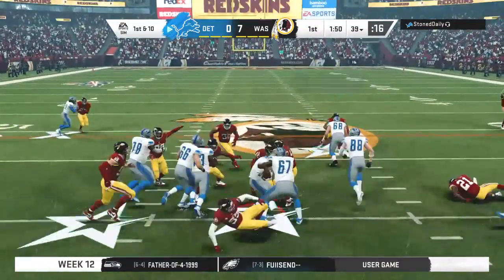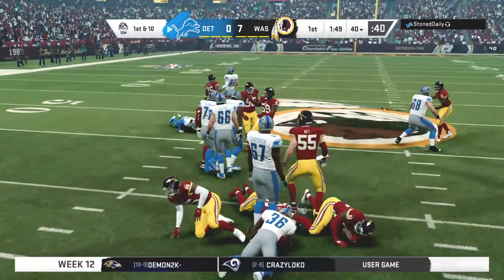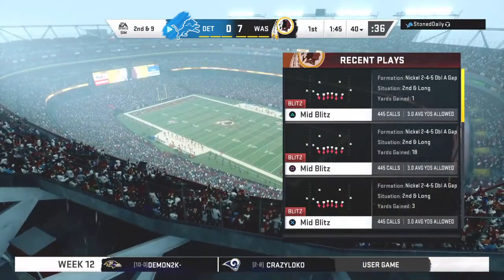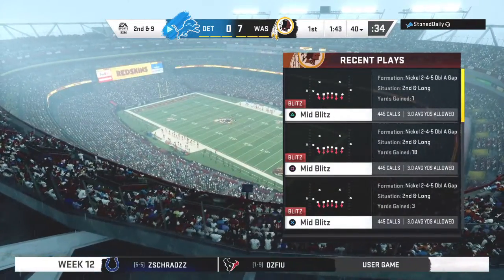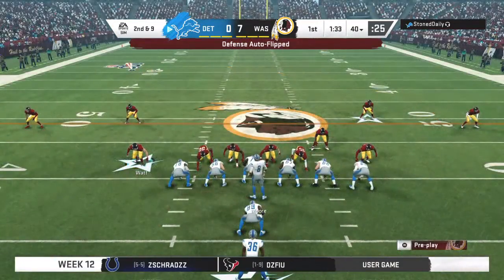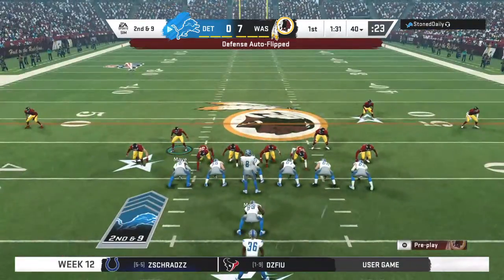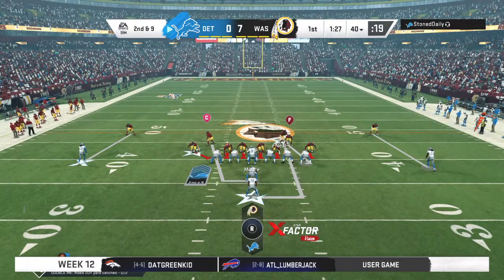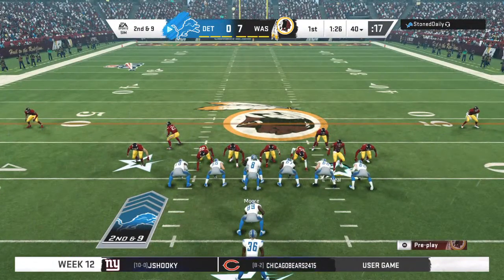This is Jones. Nowhere to go that time. He maybe got a yard up to the 40. They tried a quick hitter inside, but that one was swallowed up because when they're hoping those big defensive linemen will take the bait and move laterally and open up a crease that they can run through, it didn't happen on that play.